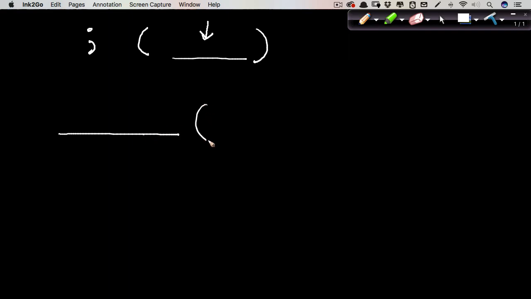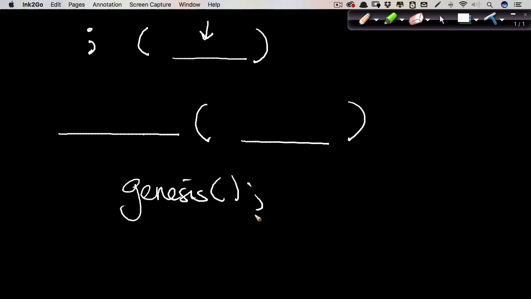So let's see, you've learned about the end of line, right? Okay, I'm done. You've learned that these parentheses mean that you're going to load in some information to be worked on. Okay. You also learned that you give it an instruction, something to do. You put these parentheses on it and you can pass some information to it, though you don't have to. So like in Genesis, if we just did Genesis like this, notice there's no information that gets passed to it. Okay, it's still a task.